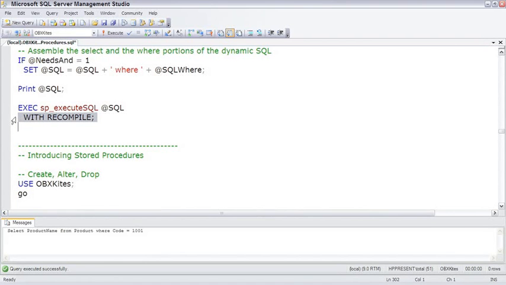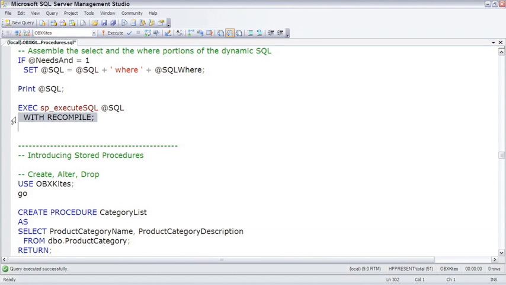So far, all the SQL Server code we've executed has been executed as a batch, meaning that I select a few lines of code and either press F5 or hit execute. The selected code is submitted as a batch to SQL Server and then executed. But it's possible to take those batches and save them inside of SQL Server, so they can just be called using a stored procedure name.